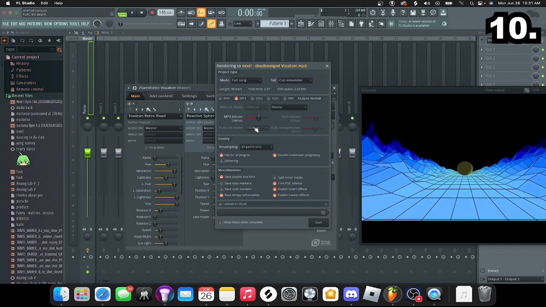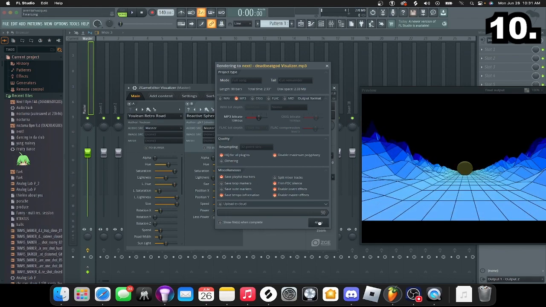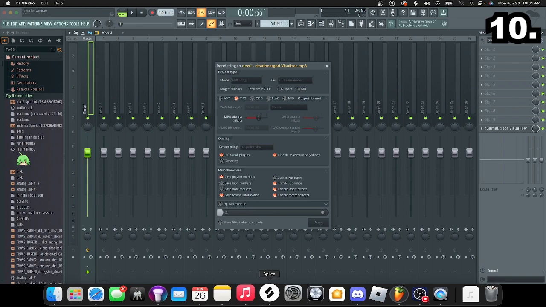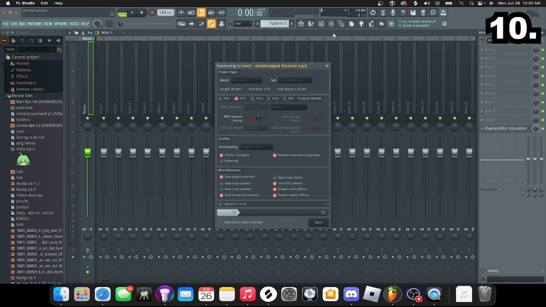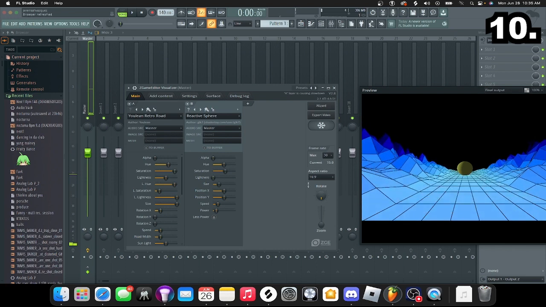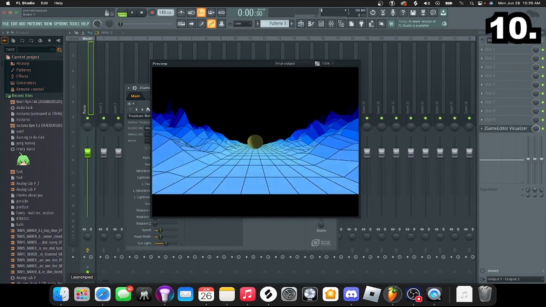You never want to do a WAV file just because it's a bigger file, so might as well just do the MP3. And now you start it, and now what it's gonna do is just render the video, render a track for you, and have them both there for you. So you really don't need the MP3 track, you really just need the video. But if you want to also have that, because you're exporting at the same time, you can also do that. So now we'll just wait for this video to export. Alright, so now it's exported, so let's go ahead and check it out.